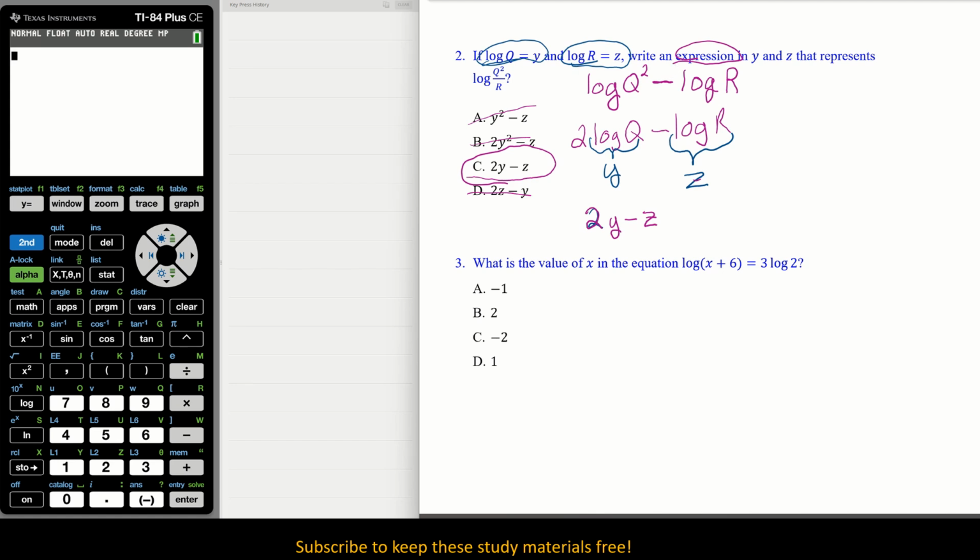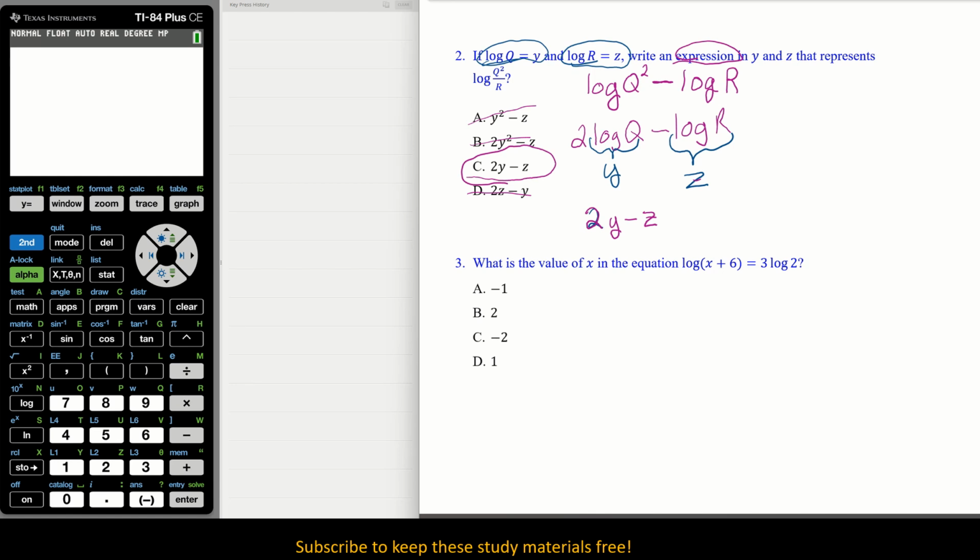You just have to apply all the rules. If you miss a rule, for example, log of q squared becoming 2 log q, that completely gives you a different option. If you're not familiar with the rules of exponents and logs, then you really need to make yourself very familiar with them because they will be used in the practice test and the actual test.